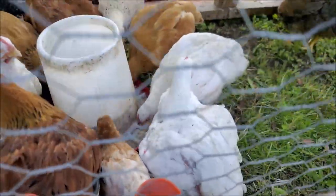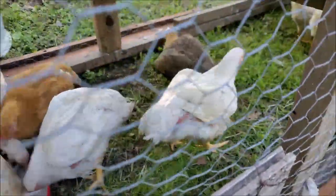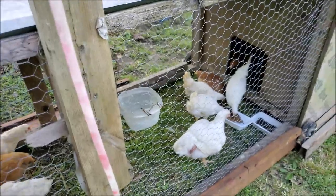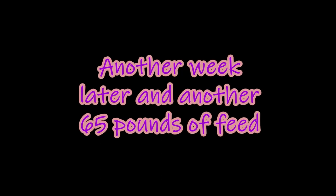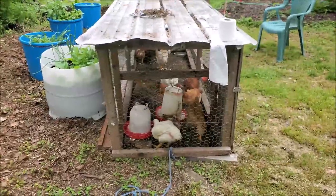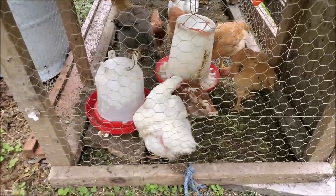Those big fat white ones are our broilers. As you can see, they're having trouble walking. There's the meat in the egg garden. They're getting big. We're gonna let these broilers grow for a while, see how big they get.